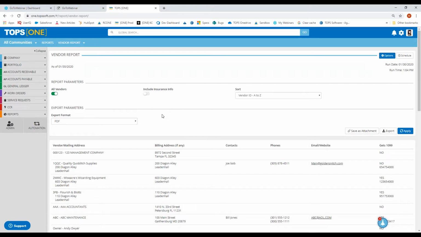But the good thing about the Edit All feature and the ability to export a report from there is that almost any information that you have available on the vendor profile, you can get that out. So if it's not available here, you don't have to stress about it. We can get that information for you.